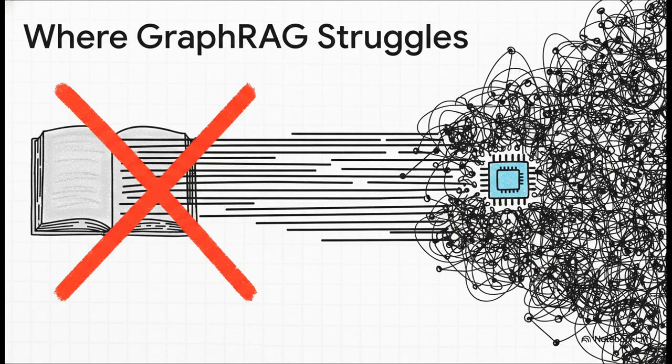On the flip side, though, it's not the best tool for what you'd call flat data. The source material points out that trying to use it on something like a novel or just a simple text file where the relationships aren't obvious, it's really not the ideal use case. And it can also run into challenges at extreme scales. When a knowledge graph gets absolutely enormous and is growing super fast, just managing it can become a major headache.